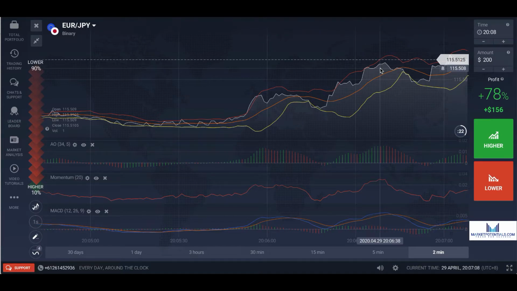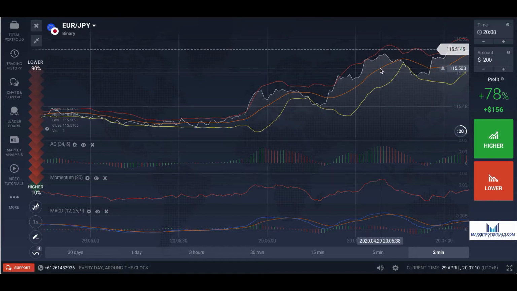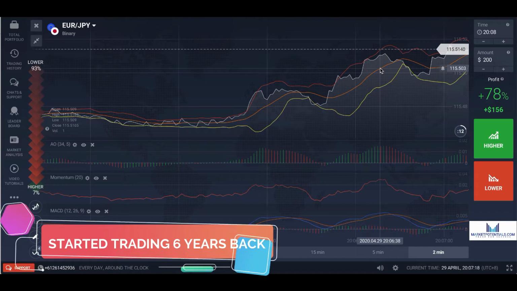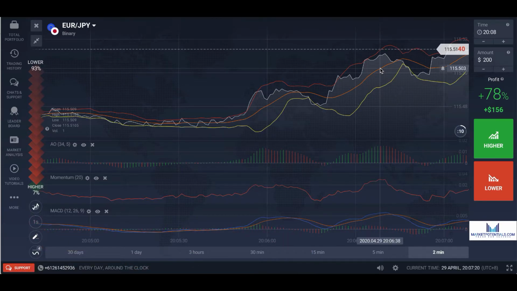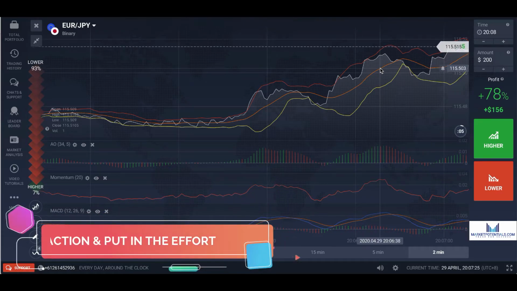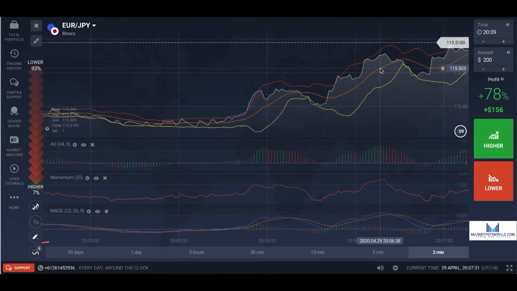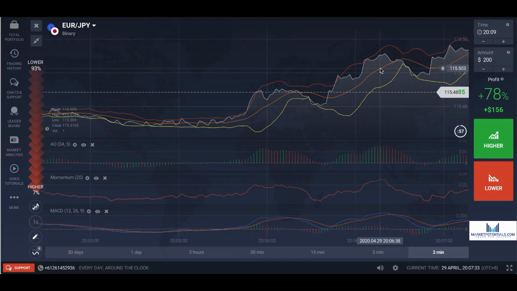Looking at this chart, you're wondering, hey, is it really for me? Trust me, I have been there, and 6 years back when I started on this trading online, I was in the exact same shoes. Now, the only difference between where you are now and where I am is that I took effort. I put in the time, I put in the energy to learn to trade, starting from where you are as well, and when I started back then, I think I started trading at around 21, 22.